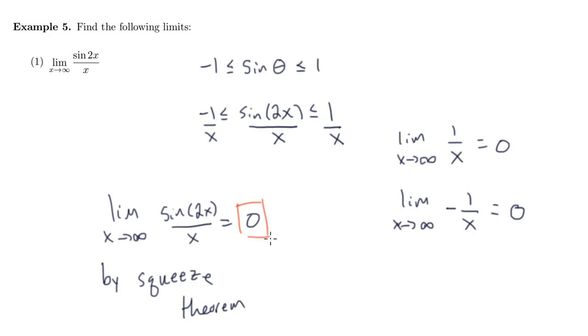So anytime you have something that you suspect is going to 0, a lot of times it's nice to use the squeeze theorem to bound it between two things that you know are going to 0. These trig functions are good examples because while they're not leveling off as x goes to infinity, they are remaining bounded as x goes to infinity. So if I'm making that bound smaller, smaller, smaller, the limit really will be going to 0. And the squeeze theorem is a great way to really justify that.